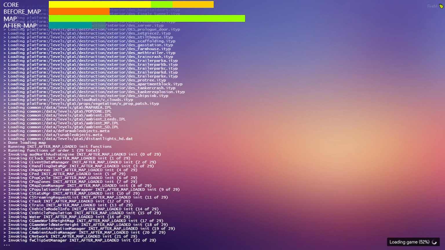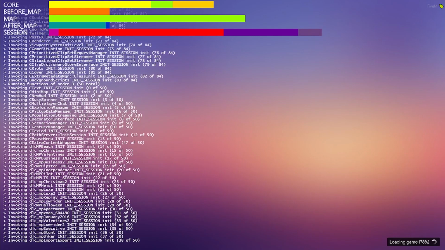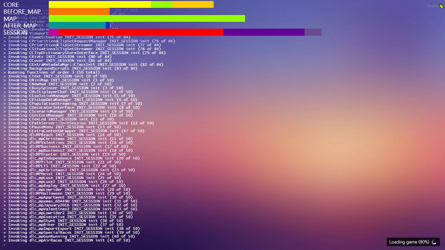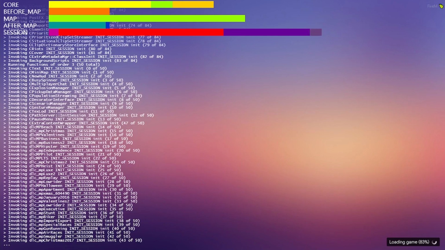This usually takes 30 seconds depending on the mods you have. This is a basic server, there's no mods, so it should load in pretty much instantly. As you can tell, it is. I will cut back once we pretty much load into the game, that way you don't have to sit here with me the whole time. As you can see, we are 80% loaded in. It should only be a couple seconds and we'll be into the whole server itself.